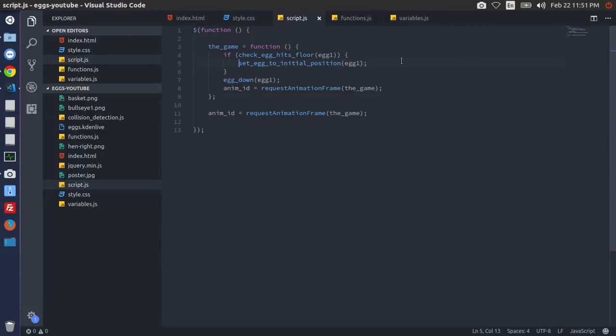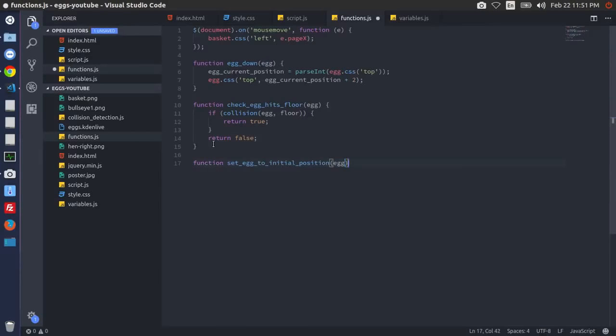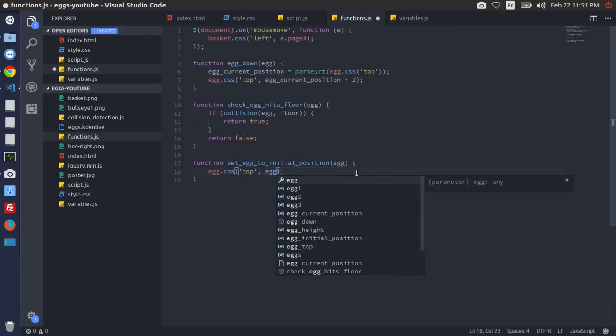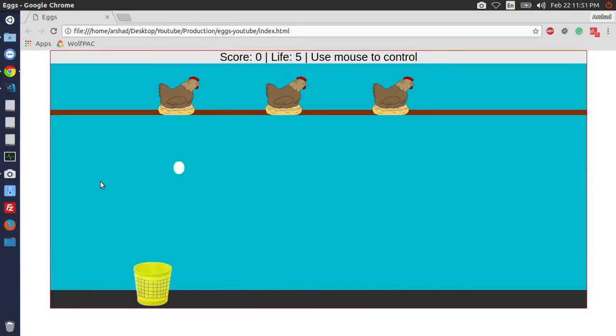Okay, let's define this function in functions.js. Function setEggToInitialPosition, change this egg1 to egg. So how are we going to do that? Same as we did here. egg.css top. Let's copy this, paste here. Instead of eggCurrentPosition, say eggInitialPosition. Okay, this will set the egg.css top to the egg's initial position. Let's see whether it works or not. Egg is going to hit the floor. Yes, the loop continues now.